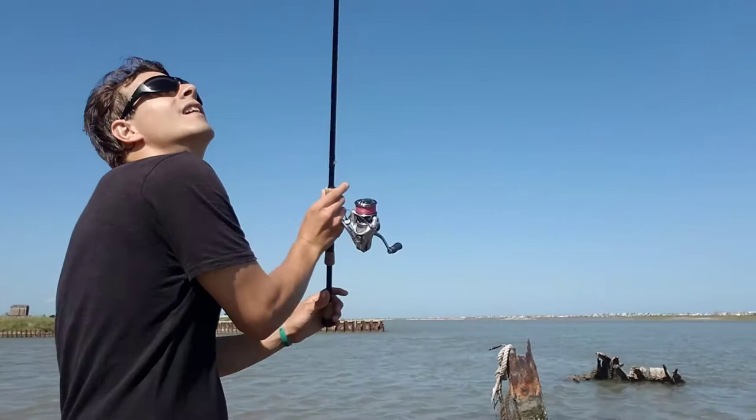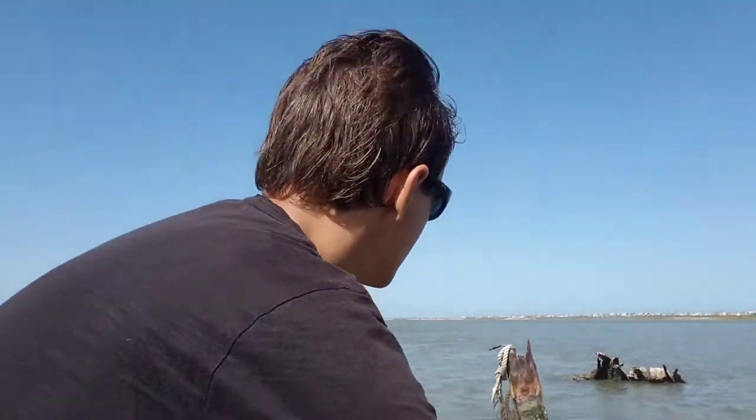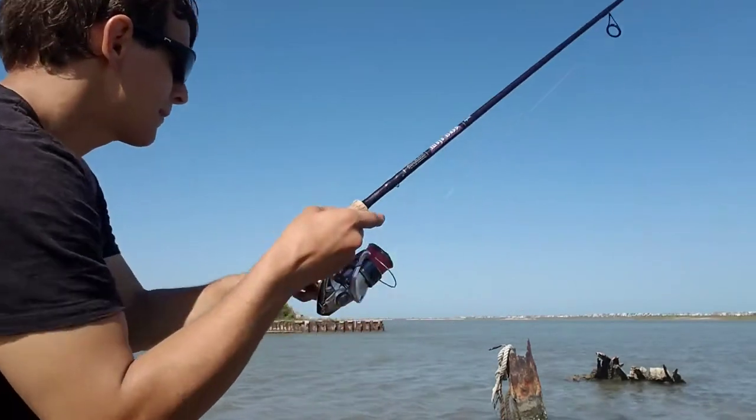Cast this out. Gotta take the wind into account. Always take the wind into account. Otherwise, I can already feel him snagging on a rock. Okay, got it back.